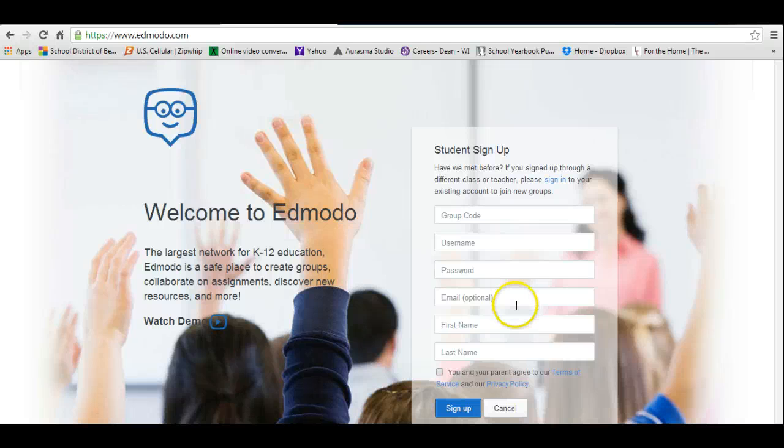Not a big deal. You can put in your email if you want. That's up to you. Now I need you to use for your first name whatever name Skyward uses, and same for the last name. If you start putting in nicknames or shortened names, it's going to throw my list off and I won't be able to grade things correctly when I transfer it from Edmodo to Skyward. So please make sure you have your full first name that would be used in Skyward, same with your last name. Once you have that information, you are going to click on Sign Up.